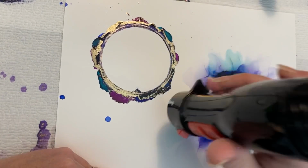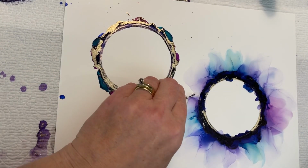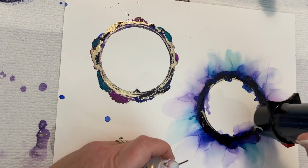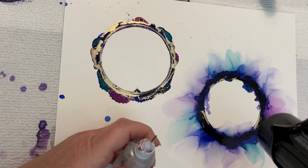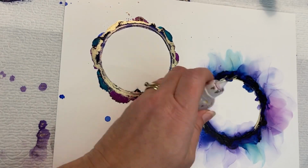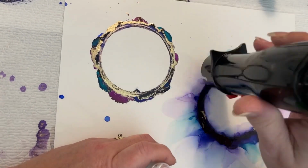And as I went along, I did try to use less ink on the smaller circles because I realized almost immediately that I had really gone way too far overboard with the ink. Now, I did want a darker circle in there, but I had so much ink that it covered up the brass. This huge wide band of it was just bigger than what I had initially wanted. So keep that in mind if you're going to try and follow my video to do something like this. Take it easy on the ink.